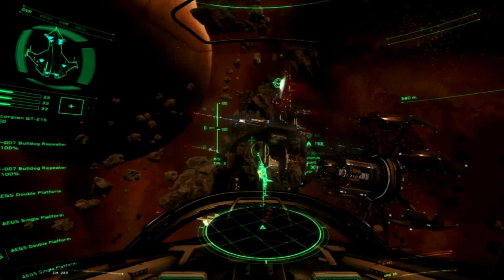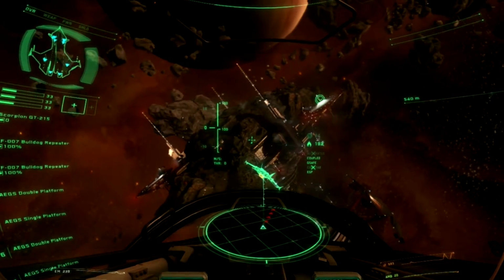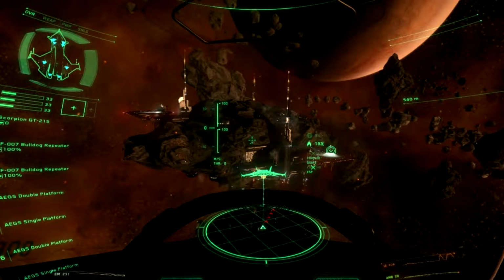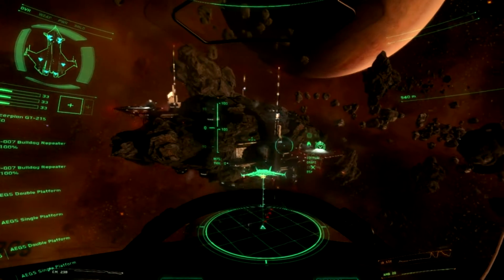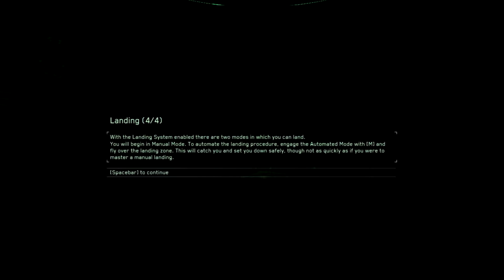And I am on a funny angle. Your radar is replaced by the landing system. They'll guide you to your pad and help you perform a safe landing. You can use the automatic landing procedure or do the whole thing manually. Oh, stuff it. Let's just go for it.